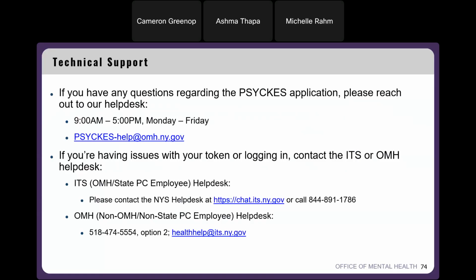If you'd like to look at the criteria and why a client would be included in a QI report, please refer to our technical specifications document on our public website. But again, if you have any specific questions, please feel free to reach out to our PSYCKES help desk. Thank you for your question. Are there any additional questions that have come in? There are no more questions.